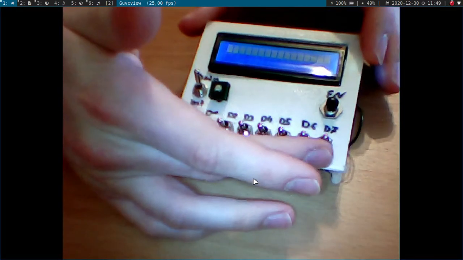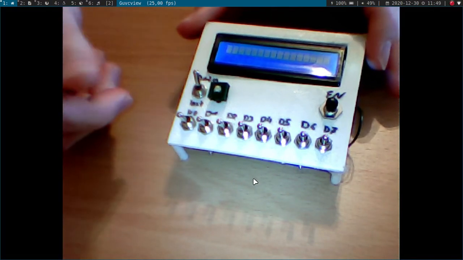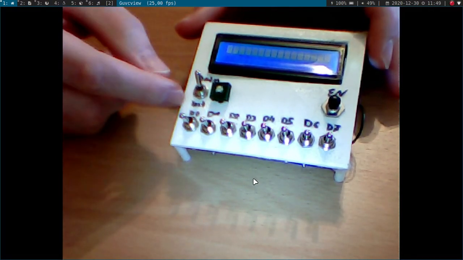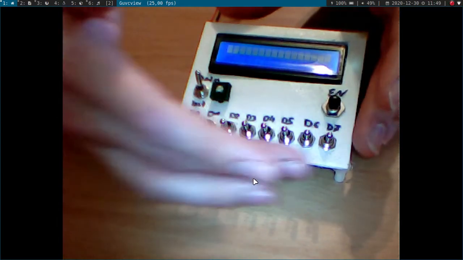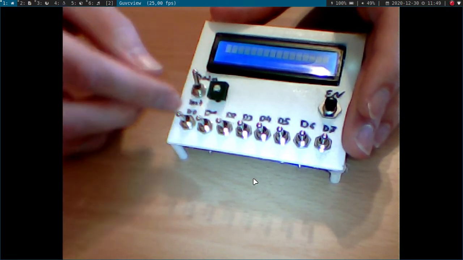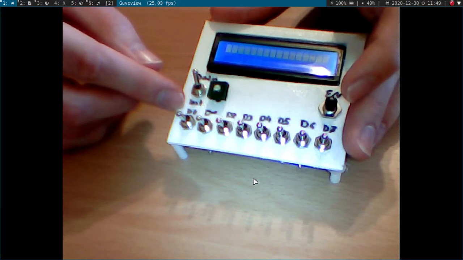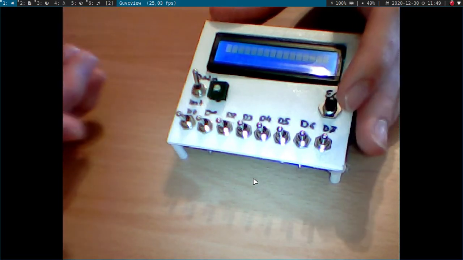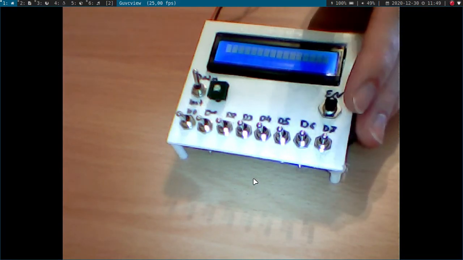So we have 8 data bits, a switch to decide whether we want to send data or instructions, and an enable button. So if we have set our data bits here, if we set our toggle switch here to data or instruction, and then if we toggle the enable pin, the data will be latched, or the command will be latched.